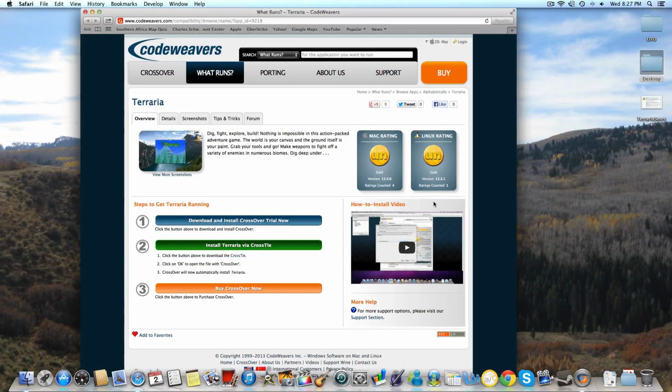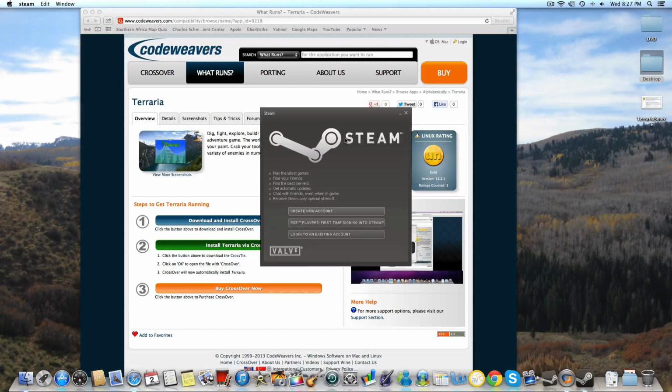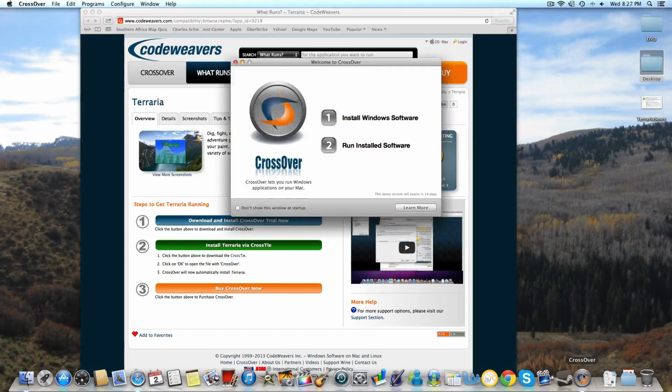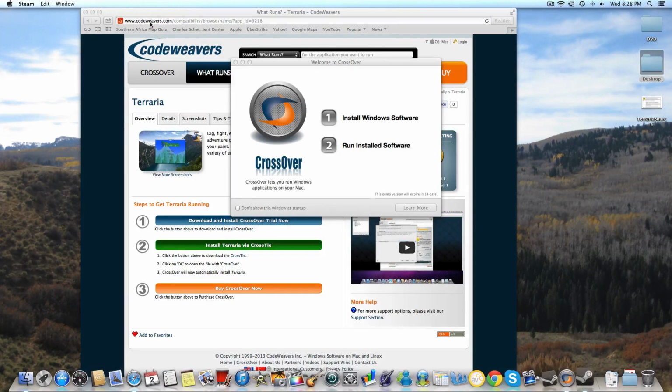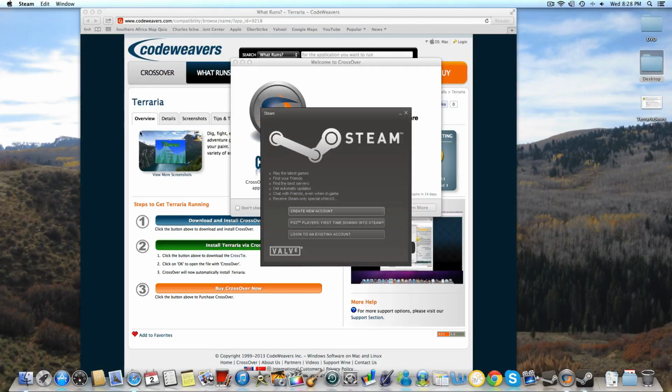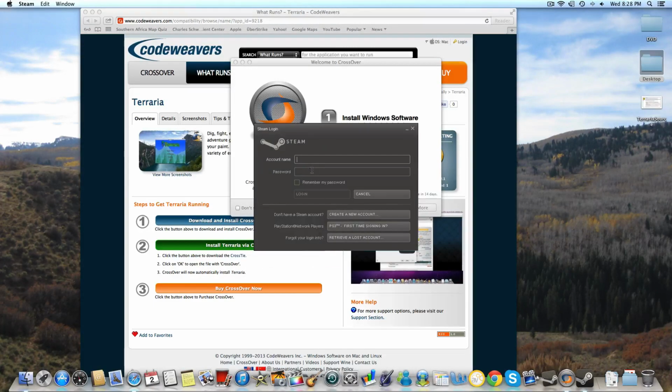Okay, so when that's done, Steam is going to launch. Now this is also another important step. You're going to X out of that. You don't want that. But you want to enter it from the Programs menu. So you're going to want to click Crossover Games, go up to the top left, Programs, and then Steam, and then click the Steam application. You're going to want to log in with your already existing account, or create an account if you don't have one.